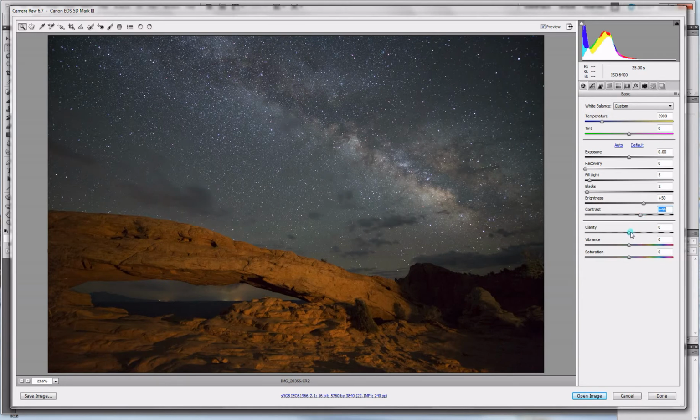And then the clarity slider is one of the more powerful ones for star images. If you turn the clarity way up, you'll notice that a lot of these stars really start to pop, and they can almost overpower the Milky Way in here. And so what I usually like to do is select something a little bit closer to zero. If you go too low on it, it creates more of a, I don't want to say blurry look to it, but it creates a much more soft image. And so let's go ahead and try and take this back somewhere in the middle.